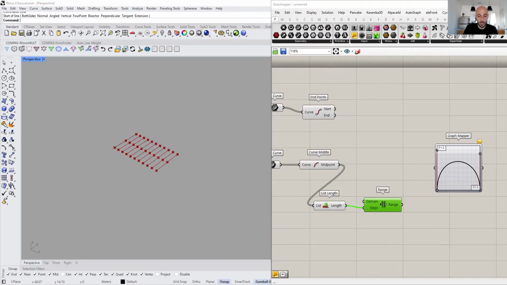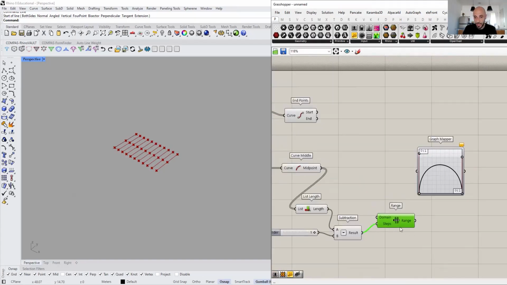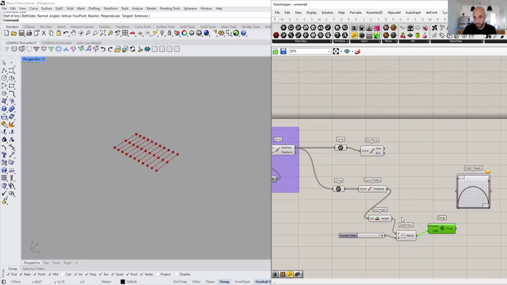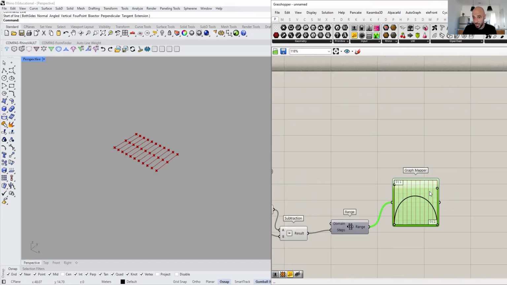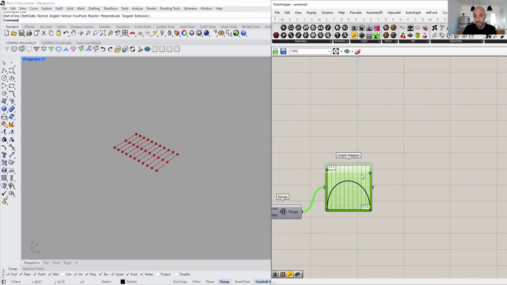Therefore, I will come over here and say subtract, and I'll subtract this 1. This is really important, okay? And I'll be using this as another chunk right after I'm done with it. So the domain is between 0 and 1, which is correct. And you see now I have enough information here. You see the values are changing between 0 and 1.